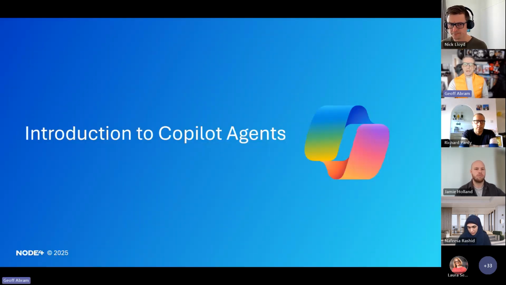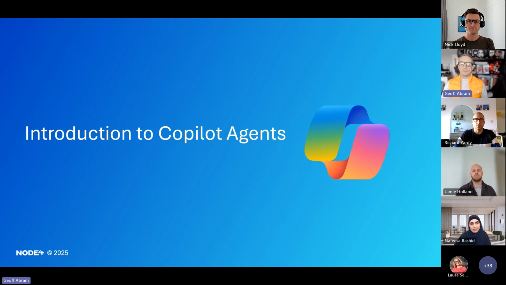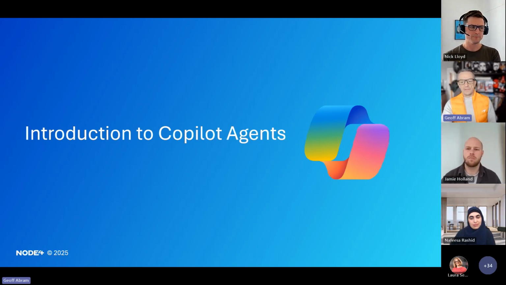So one thing I am hearing is that if 2024 was the year that generative AI really started to take off, then 2025 is the year of agentic AI. So it brings us on to today's topic, which is Microsoft's offering around agentic AI, which is Copilot Agents. So we're looking towards the experts I've got with me in the room. Can someone explain to me what Copilot Agents are? Are they different from standard Copilot capabilities we've heard so much about over the last 12 months?